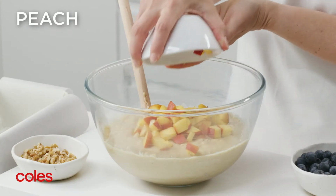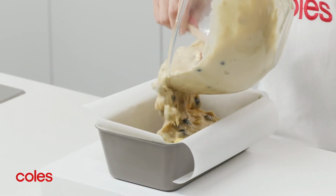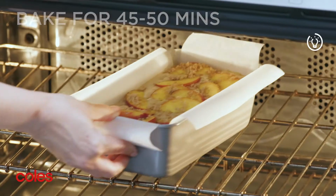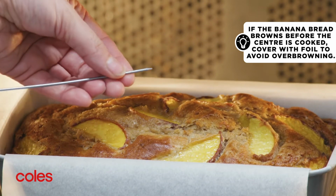Stir in the chopped peach, blueberries and walnuts. Pour into the prepared pan and smooth the surface. Top with sliced peaches and sprinkle with extra sugar. Pop in the oven and bake for 45 to 50 minutes or until a skewer inserted comes out clean.